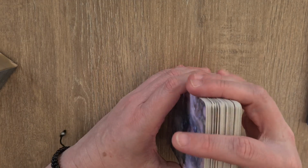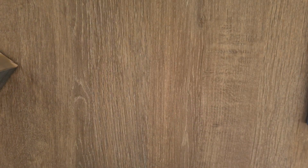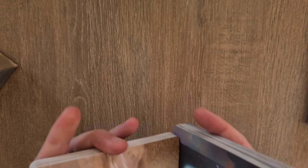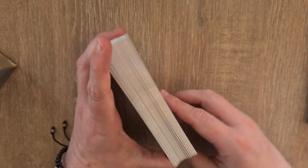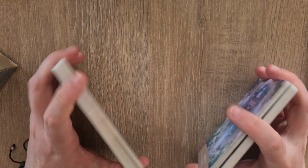Could I wash it? Yes, I could wash it. They feel a bit like they're stuck together, but they have just come out of a box. So let's see if they want to riffle. Yeah, they will. Some people don't like it when I do this bit, but my decks tell me if they want it or not. And this one is okay with it. It was like, I'm not sure. Let's see. There we go.